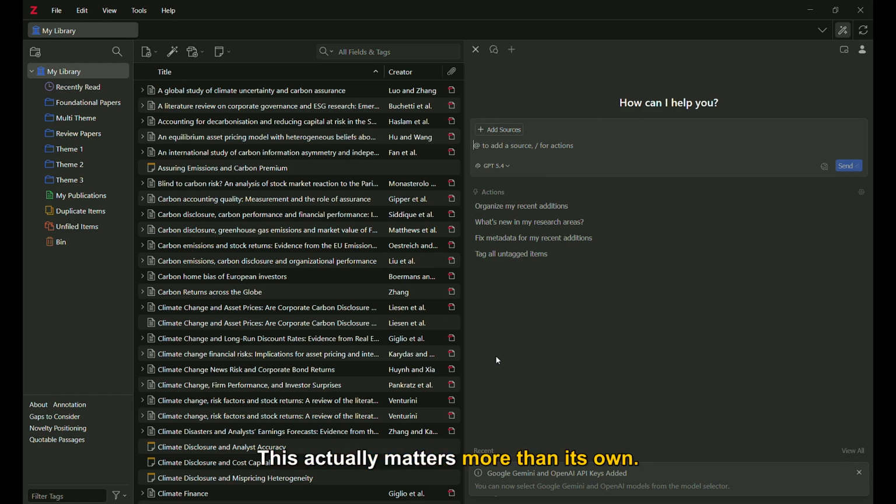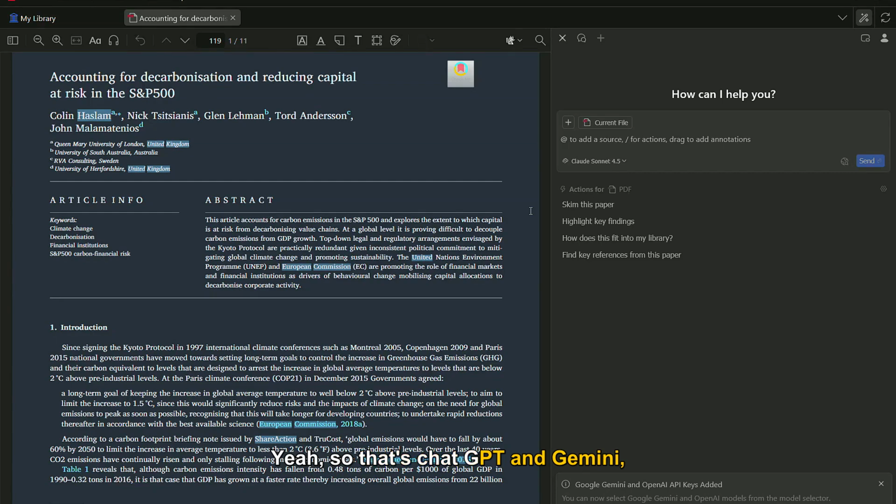This actually matters more than it sounds. Different models have different strengths on a paper, and one might summarize a methodology more cleanly, another might be faster on a quick task. So that's ChatGPT and Gemini, both live inside your Zotero through Beaver alongside Claude.